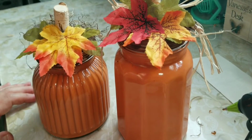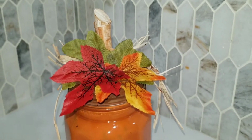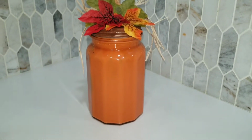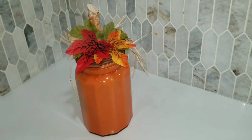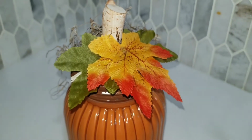So here you have it, guys. Here is the final product of these jars that are supposed to be looking pumpkin-y, with the maple leaves and the stem, the whole shebang. Not too shabby. I think they're super duper cute, very inexpensive to put in your home as decoration.